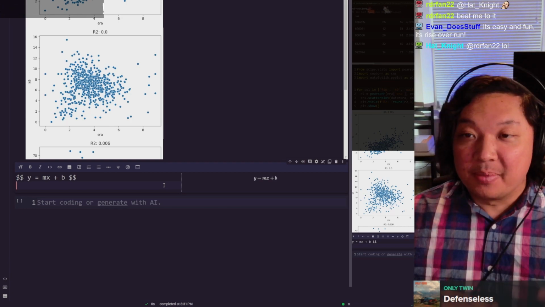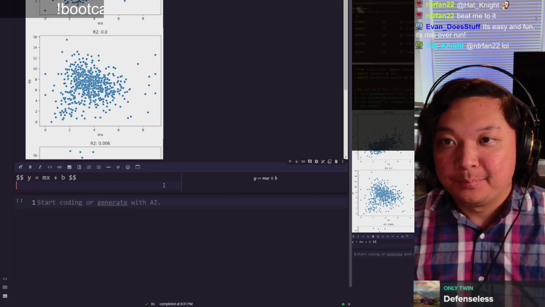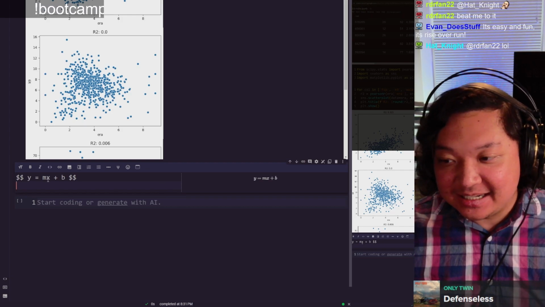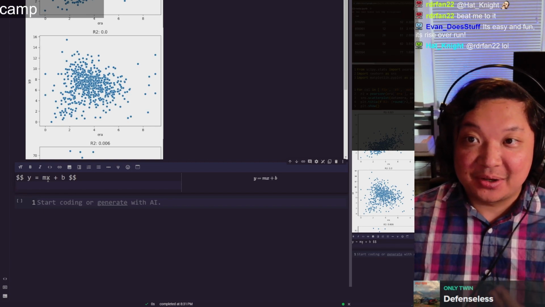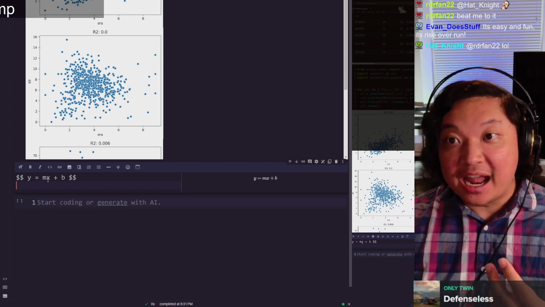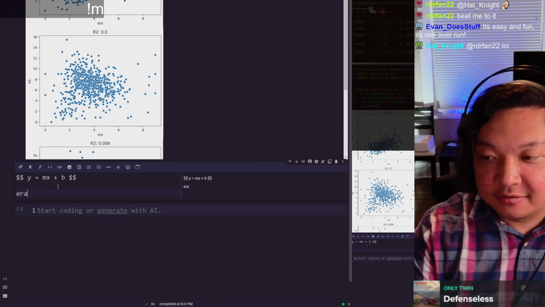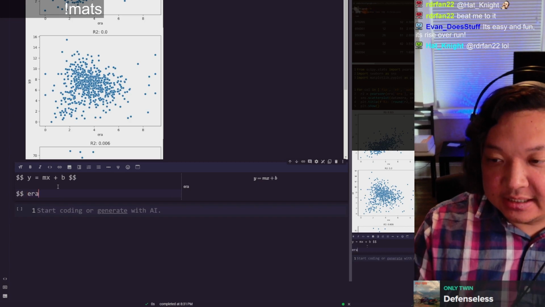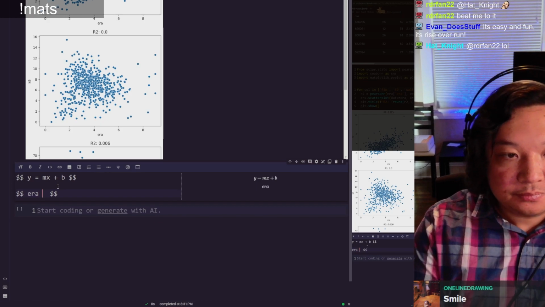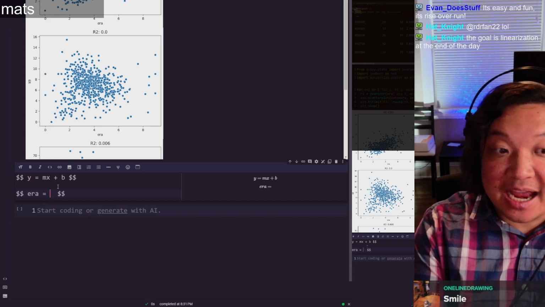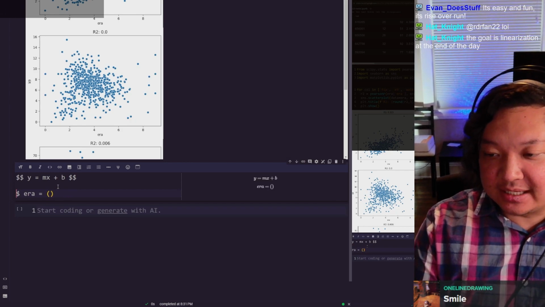Linear regression is just every time you add an x term or a feature, you're adding more x's, right? So if I wanted to add not just FIP, but also another variable, I would just add another x term, okay? So for example, if we're doing y equals mx plus b, let's write this in plain English.